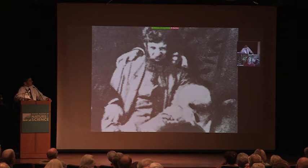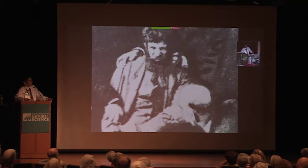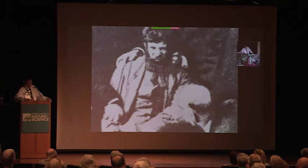So obviously this is a staged photograph. It's a real picture, but it's not a picture of what was really happening. Probably one of the educators in the investigative world staged this in order to show his students what it might look like if you had to restrain a prisoner to have him photographed. So it's more like a teaching tool that they're using. Exactly. Yeah.